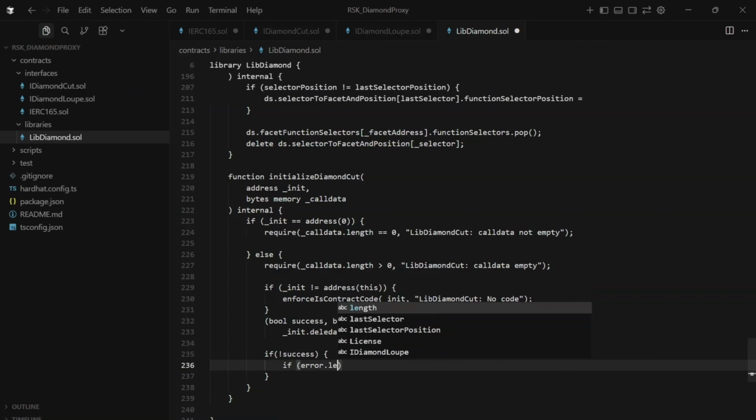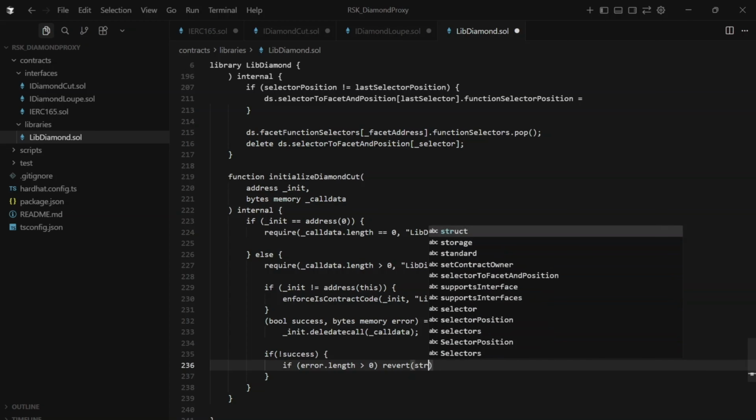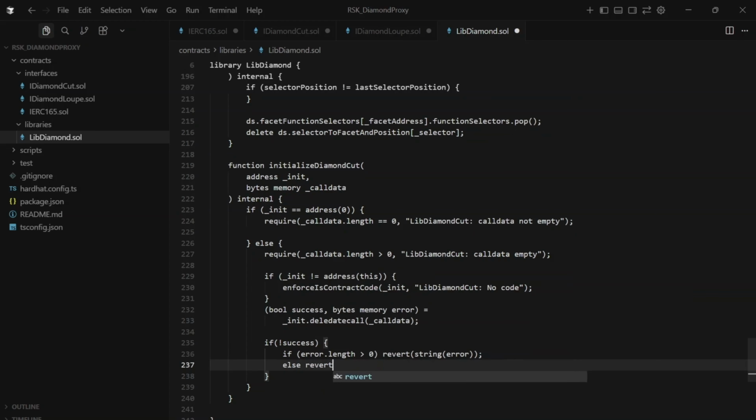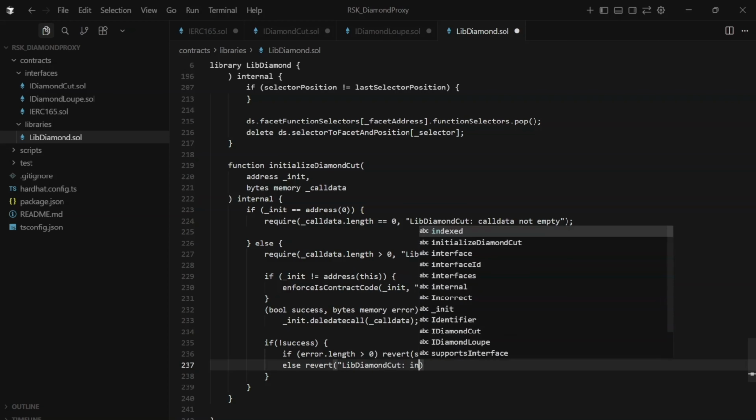So the error length is greater than 0. If this condition is there, we'll be reverting it. So revert with the error string, and the message will be displayed as LibDiamondCut: _init function reverted.